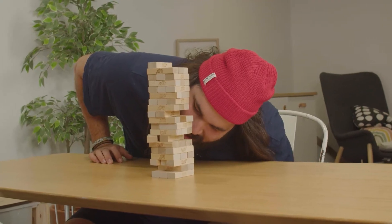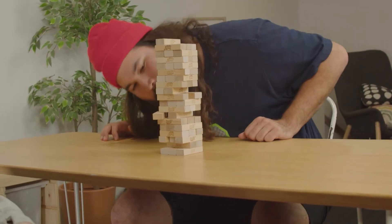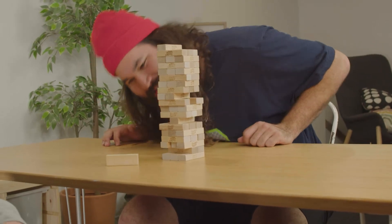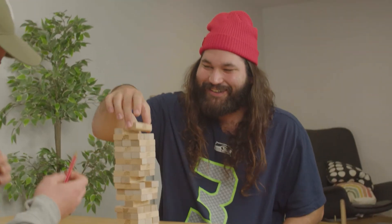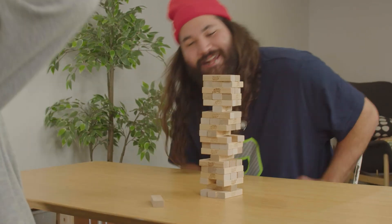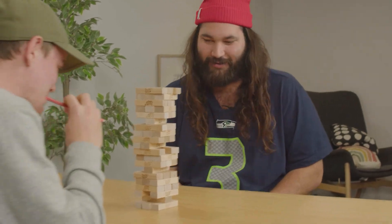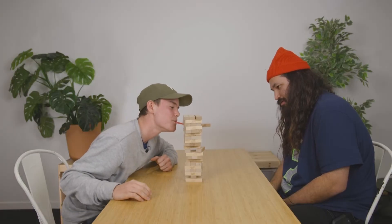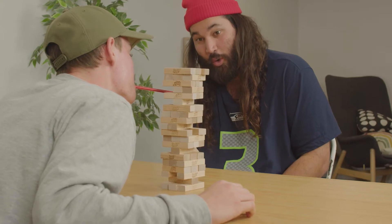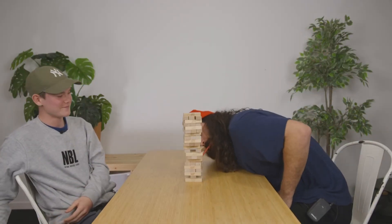I can't see it. I'm looking at the wrong side. Just give it one big push. Ha ha! I love this. This is so much fun. How did it not fall over? There's no way. Come on. I thought that shot was going to come off. Alright, I'm going to make it hard for you. That's what you've been saying the whole time. Yeah, but this is going really hard.